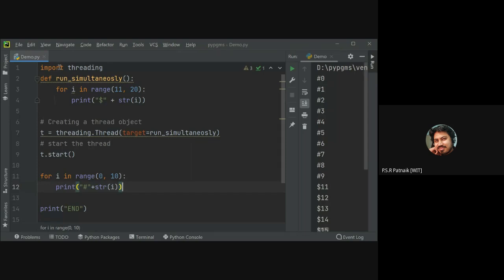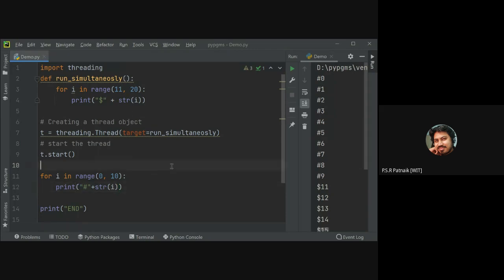Along with this main thread, the moment it encounters lines 6, 7, 8, 9, it creates another thread, and that thread will execute the instructions you mentioned here simultaneously along with the main thread.